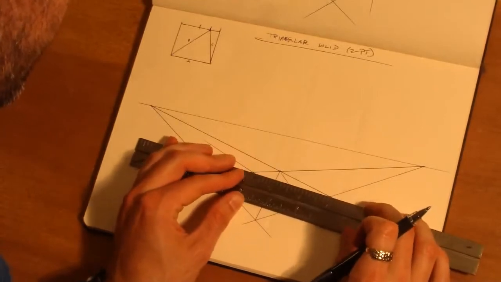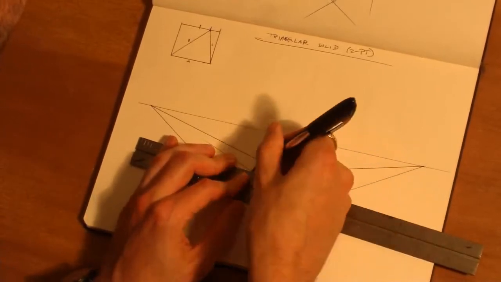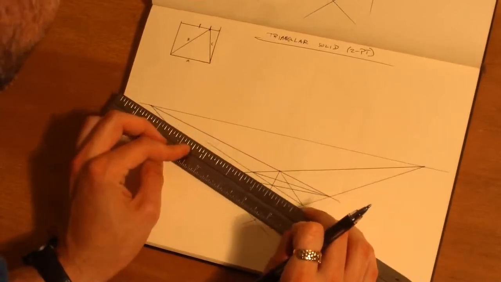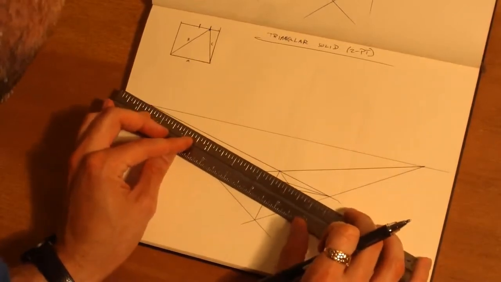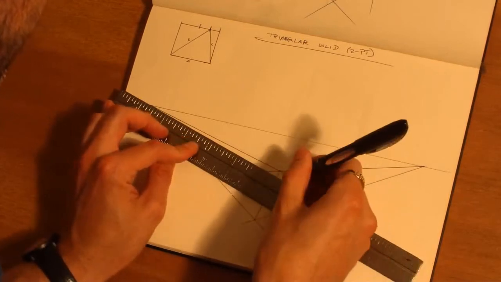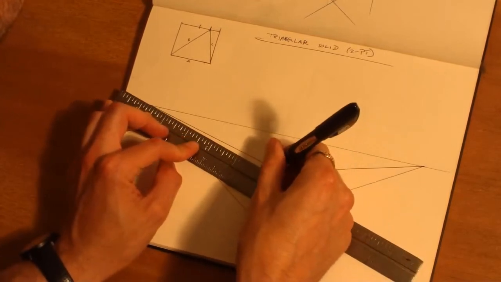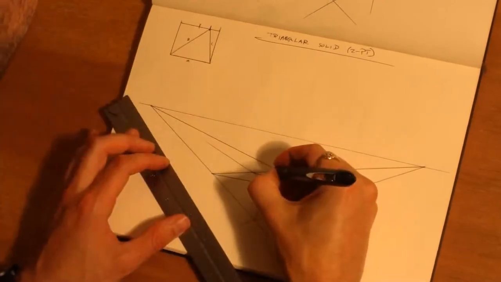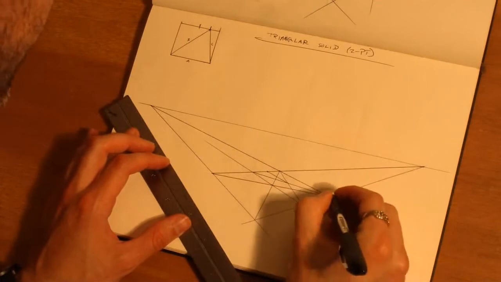So we're gonna subdivide again to find our quarter. I didn't plan this out, but this would actually land exactly on the quarter, but that's advantageous for our purposes today - makes things a lot easier. So here we found our quarter point.